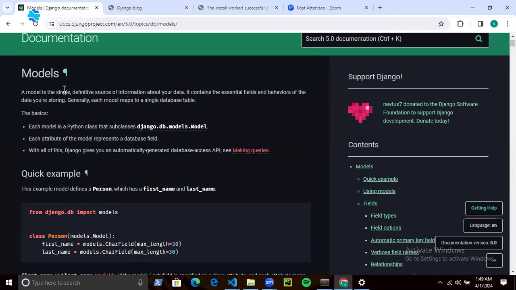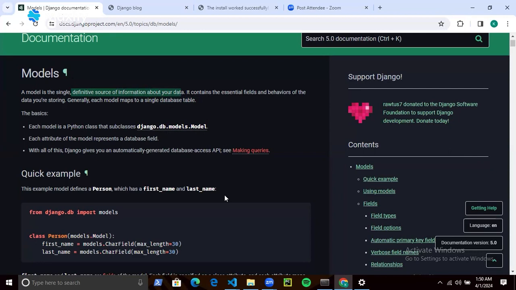So if we create our model right now, Django is going to create a table for us for that model. So each record, each data we pass into that table will now become records in the database table. So the model essentially now translates to a database table. So Django has that mechanism to transfer any model we define into a database table. And like we said, the model is the single definitive source of information about our data.